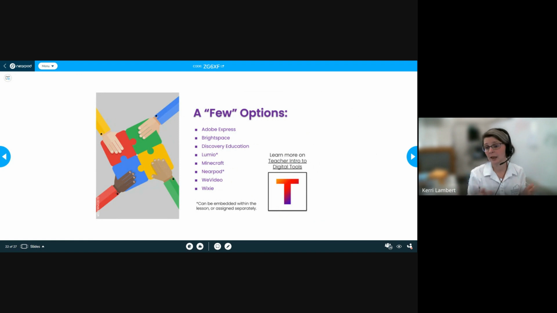Minecraft. We saw a great lesson. We've had students building a habitat within Minecraft. Having them just build and just do waves. For my 4th and 5th grade teachers out there, newsflash, that's going to be in the curriculum, we think. We talked to Brian about that, having the students build waves in Minecraft. Just something that's going to show that to them in a different way. We video, and then, of course, Wixie.